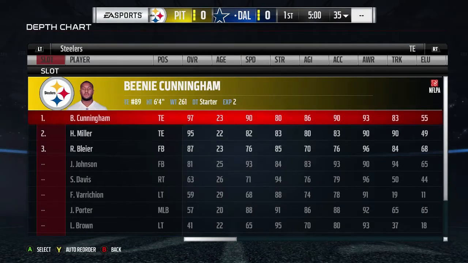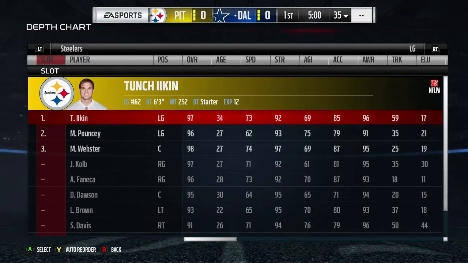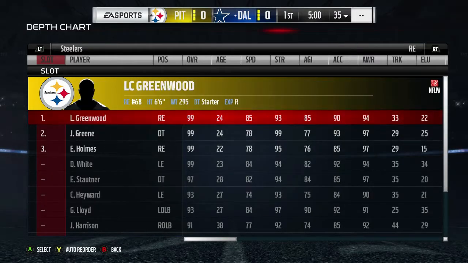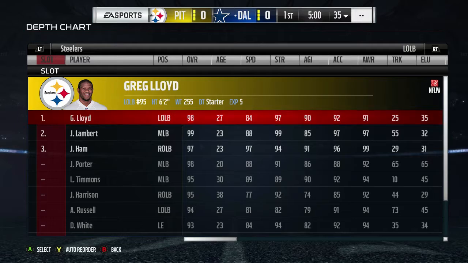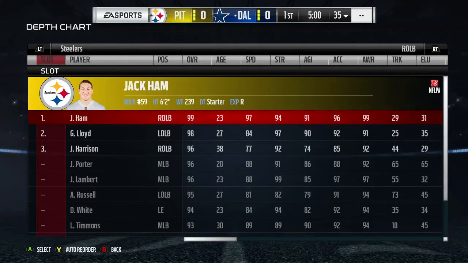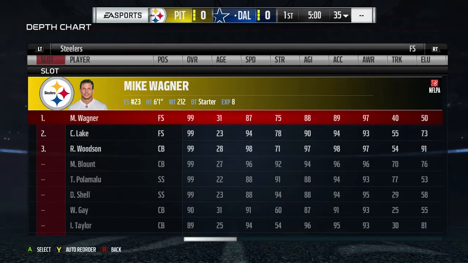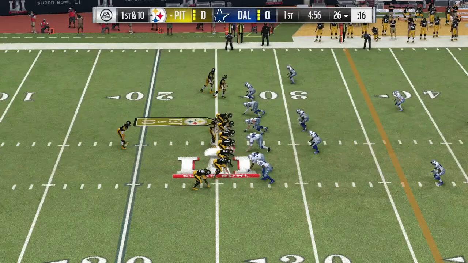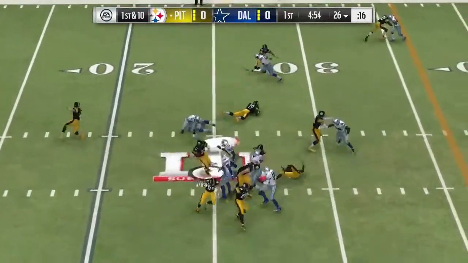I don't know if it showed quarterback, but quarterback is Terry Bradshaw, so that should be interesting. He got the Steelers 4 Super Bowl rings. And this is a Super Bowl game, so it should be interesting to see how that works out. Roger Staubach versus Bradshaw. Let's see how this works out.